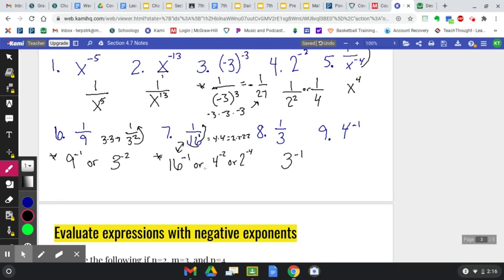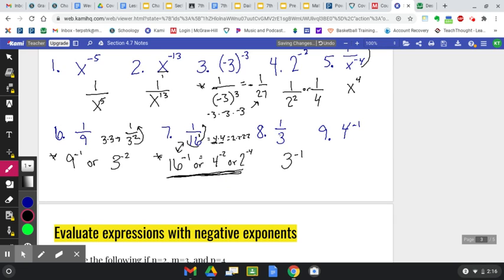But also wanted to recognize that 16 can be written as 4 times 4. That would give me the base of 4. There's 2 of them, so I could write that as 4 to the negative 2. These are also equivalent. And I can see how I can break that down even further. This 4 is 2 times 2, and this 4 is 2 times 2. I could represent it as 2 to the negative 4th power. So all of these are the exact same, okay?